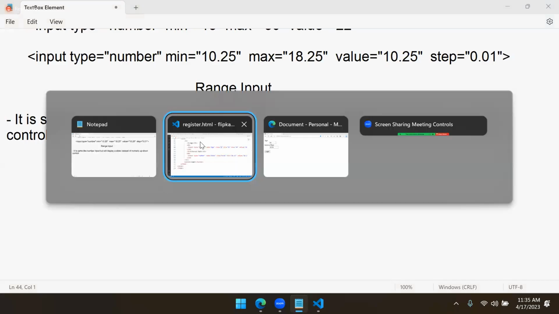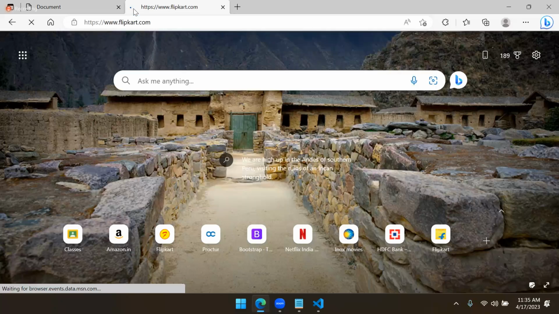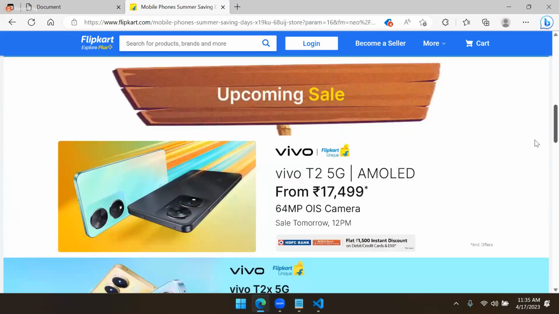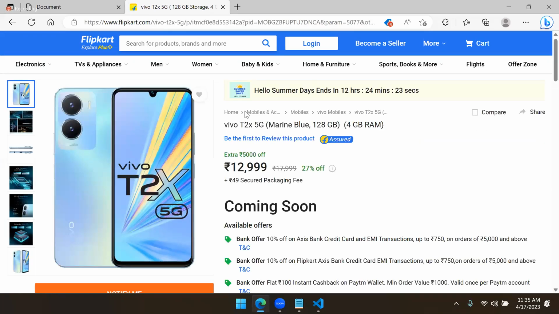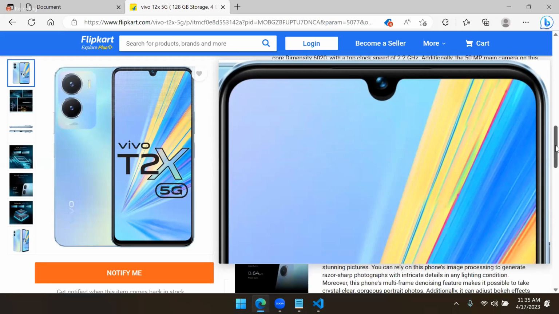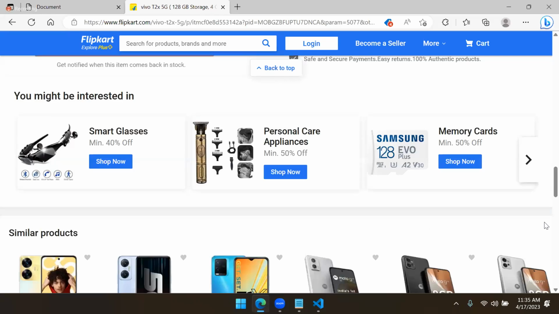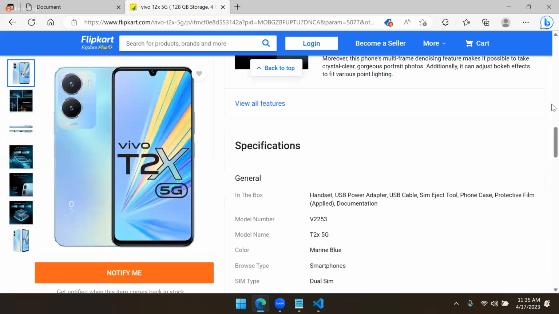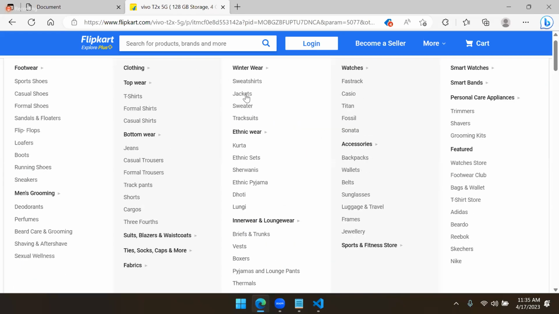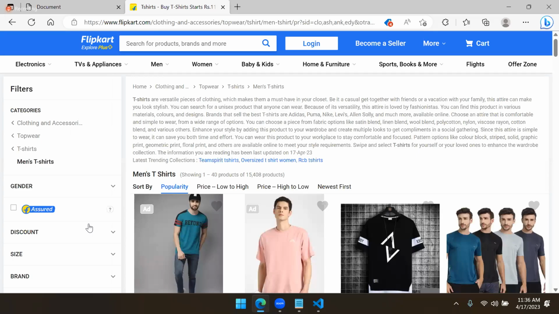Actually, suppose we have Flipkart, and I selected some mobiles category. Now you can see these are filters for this mobile category.